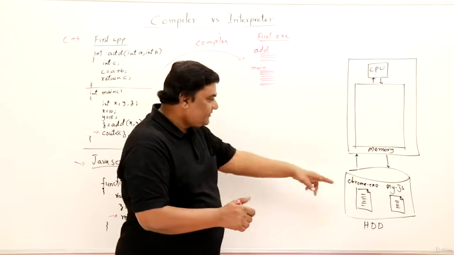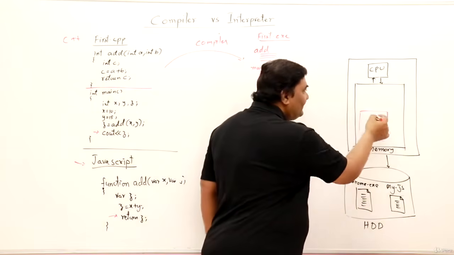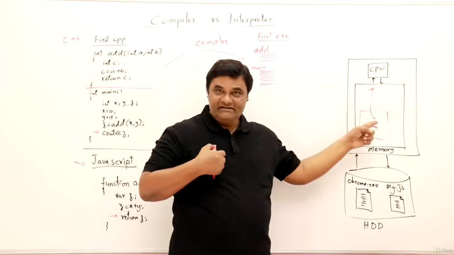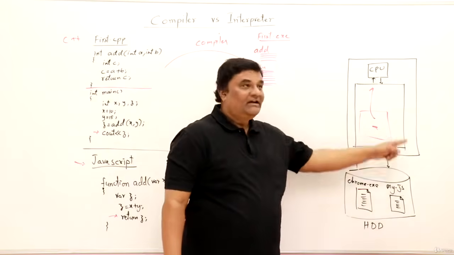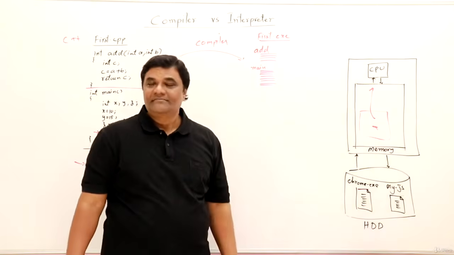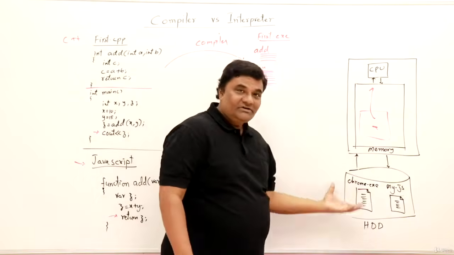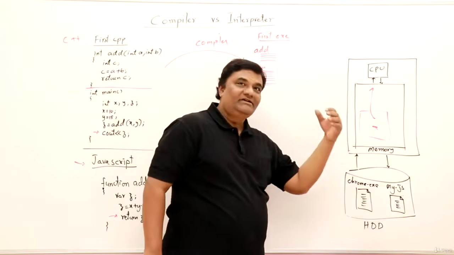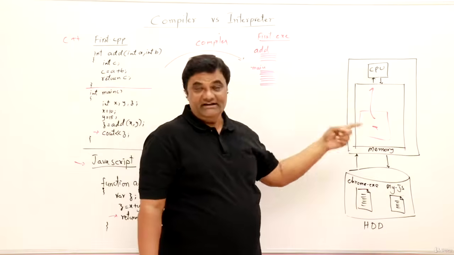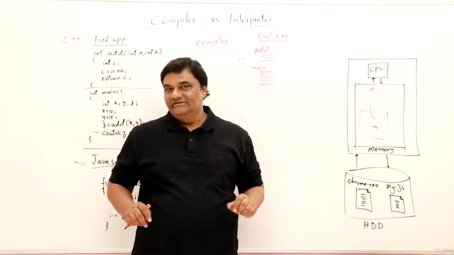So in the same way, this Chrome will come inside the main memory and it will take JavaScript, translate it and get it executed by the CPU. So this Chrome is myself, this is the Chinese recipe, and this is yourself who are executing. You understand machine code, right? In the case of a compiler, you called me, I took first.cpp and converted it into first.exe. Now you don't need me. Whenever you want, you can execute that exe code directly. So these are the differences.